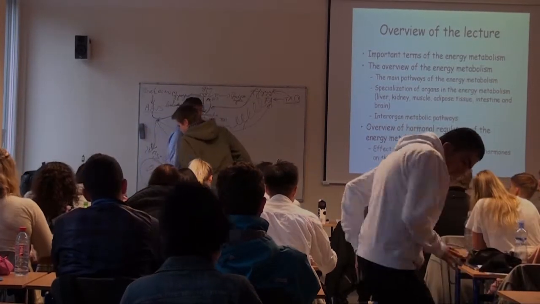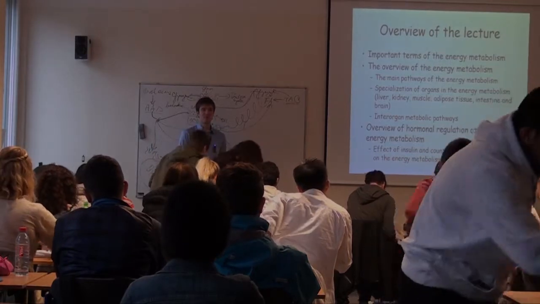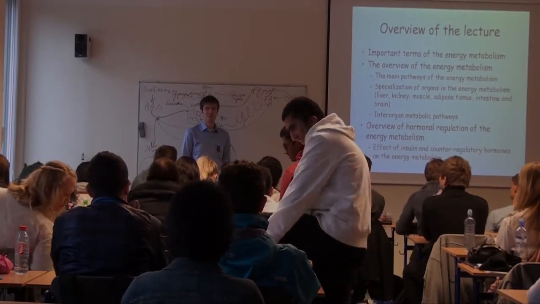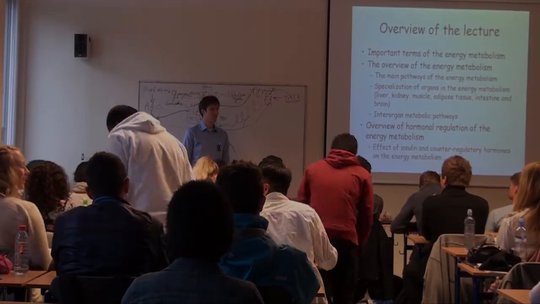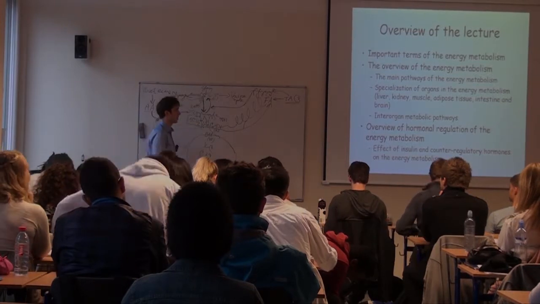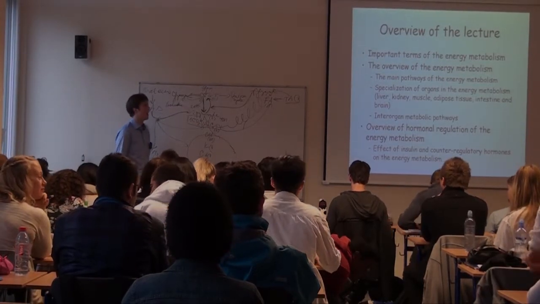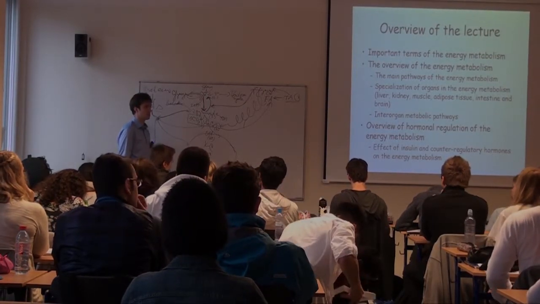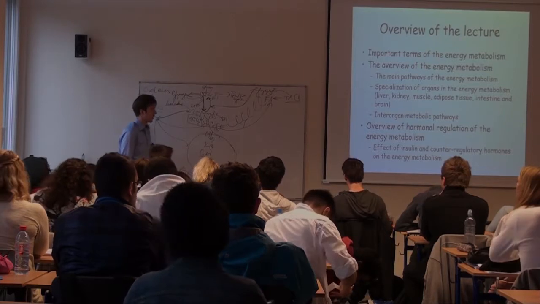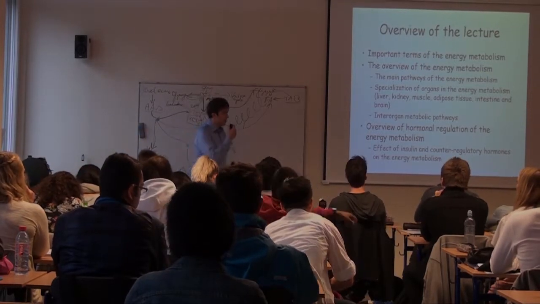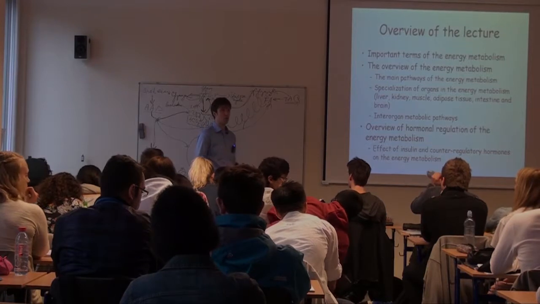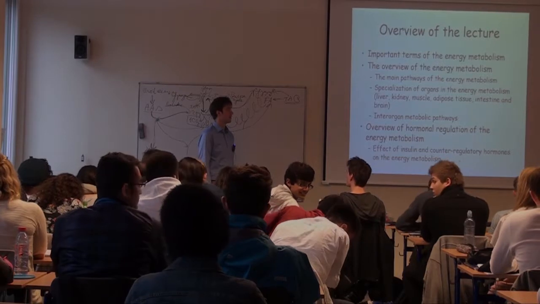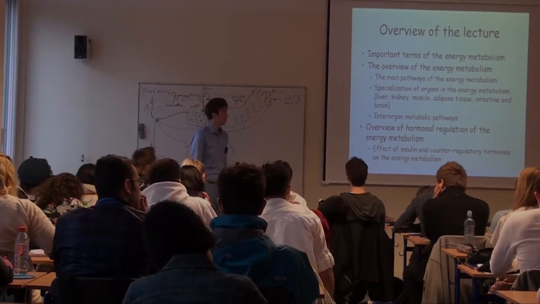So why do we need kidneys? To get rid of waste products? Yes. To excrete waste products from our body, especially those waste products that are soluble in water. It means polar waste products. You know that every day we produce about 2 liters of urine, and to produce it, the kidneys need a lot of energy.